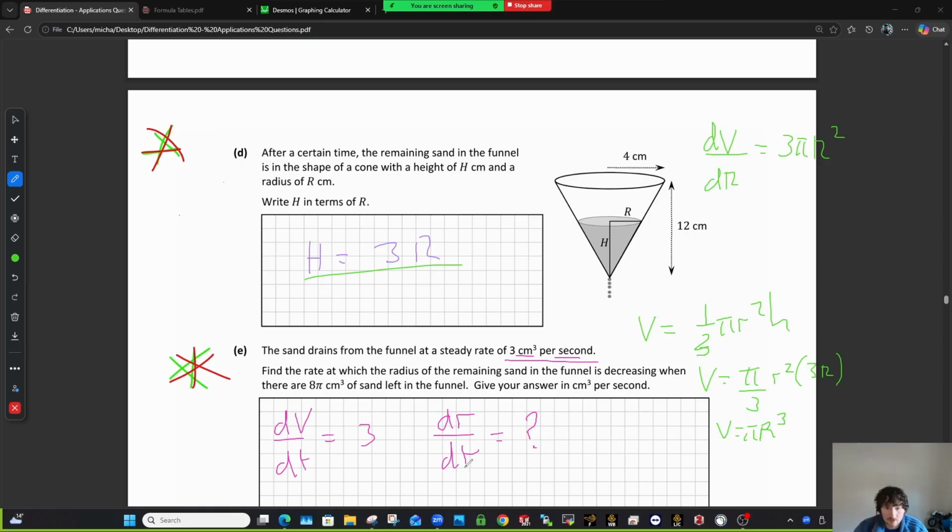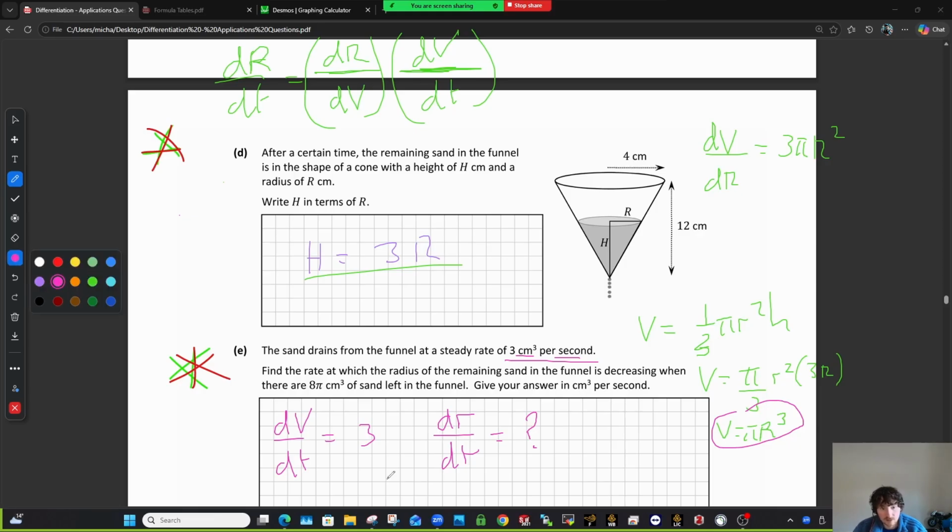Anyways, what should we always do once we've identified the formula, the question mark, and what's given? We should always pull apart our question mark. So our dR dt equals, we pull it apart, so I picked a bad color for this, but sure, we'll keep going. dR has to go here, dt has to go here. It makes sense to put the dV here. And look, once we get these two things and multiply them together, we have our answer.